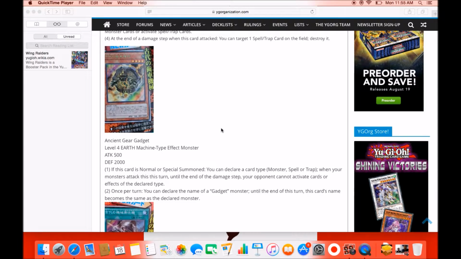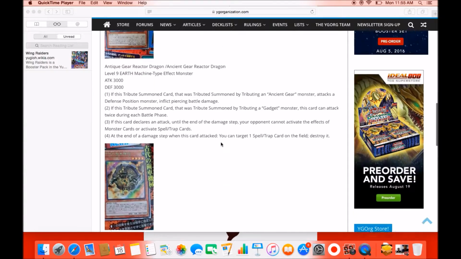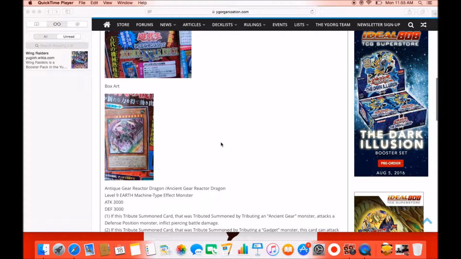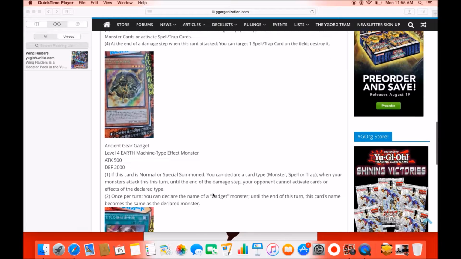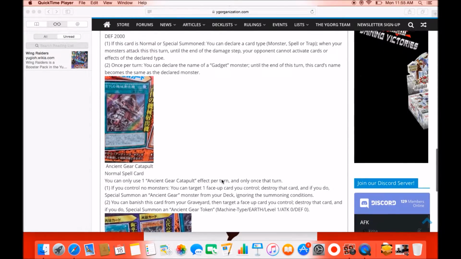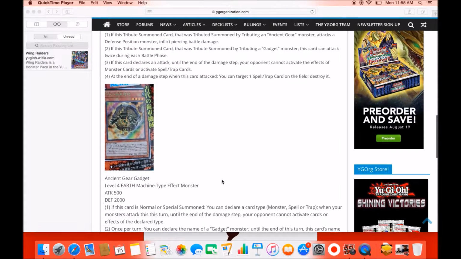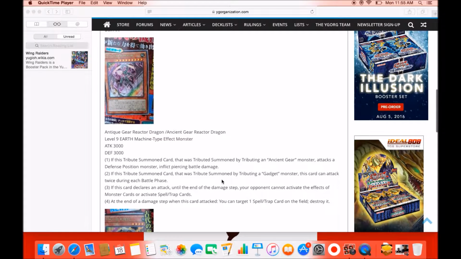So for this video, we're going to talk to you guys about some news on a new upcoming structure deck. Basically, it's going to be more Ancient Gear support. Yeah, more Ancient Gears, and then we have a little bit of Gadget support. So it's more Machine support essentially, and Machines already have a lot of pretty good support. I mean, we know that in the new Kaiba structure deck, the ABCs are coming out, and that's really hyped because that's going to be a pretty strong deck too.